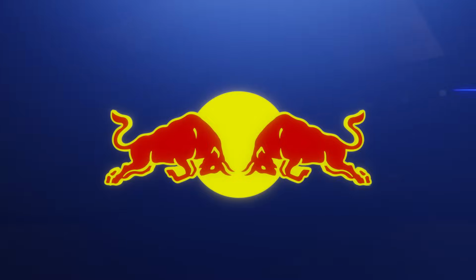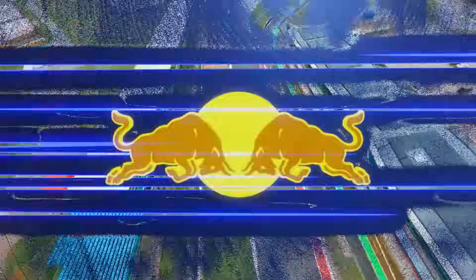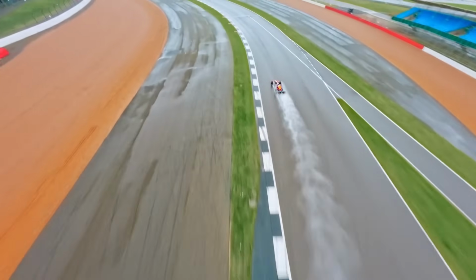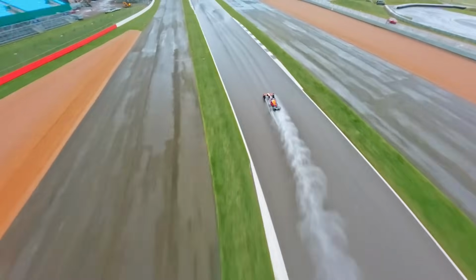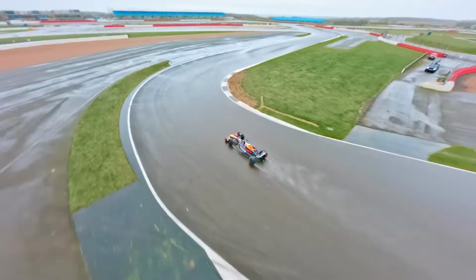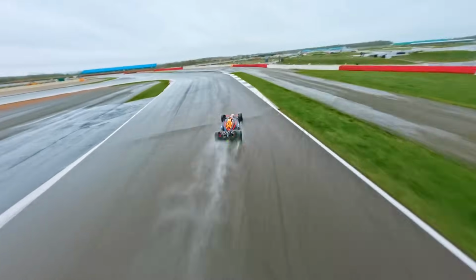And finally for Red Bull, it was pole position once again for Max Verstappen as he managed to fend off the competition. But that doesn't mean the season is over yet. It was a very tricky fight between himself and Ferrari and also Russell in the Mercedes. Let's now compare his Q3 lap to Charles Leclerc's Q3 lap.